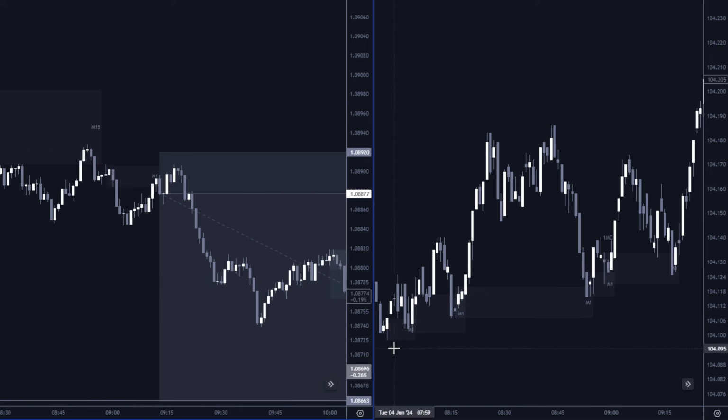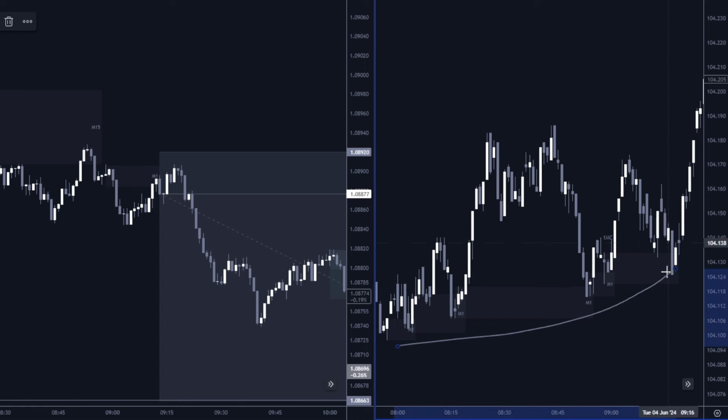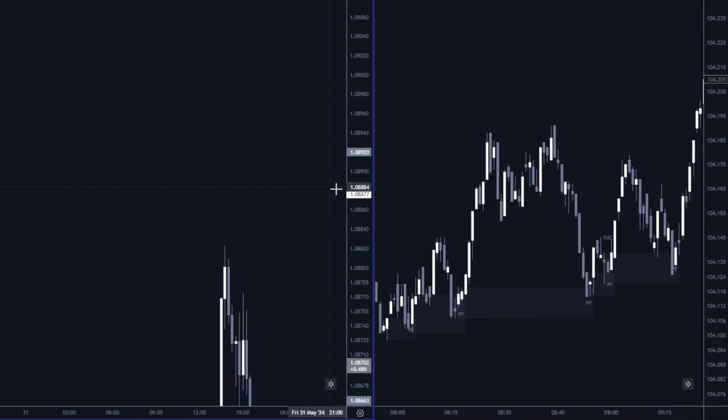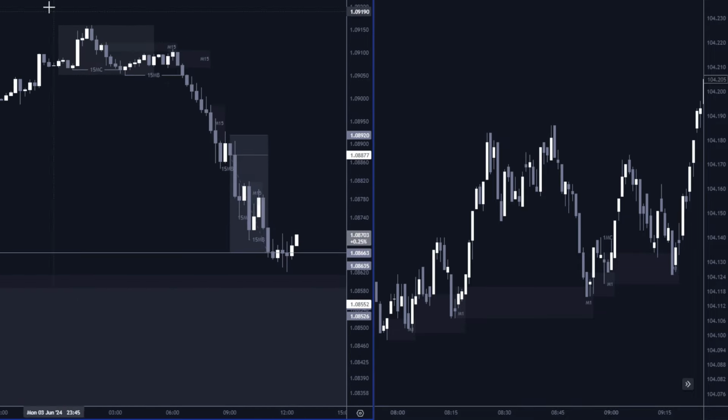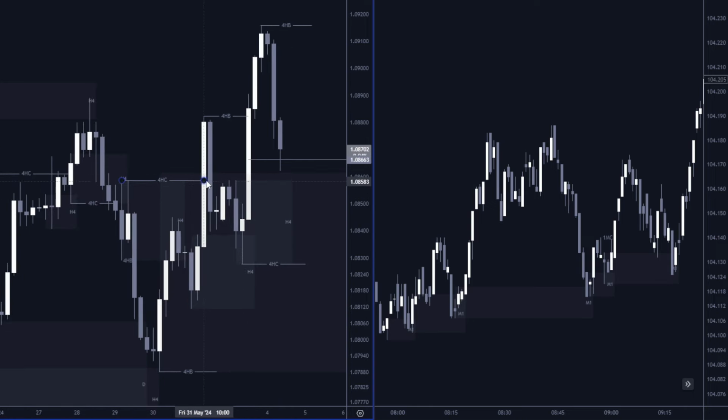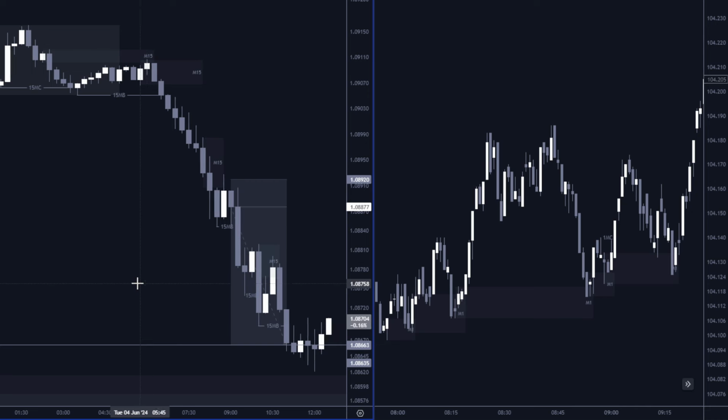As you can see, the DXY was in a nice demand chain. We had plenty of mitigations, and we came back down to mitigate this. I was simply looking to follow the trend, and if you zoom into the 50-minute on EU, price was heavily bearish. If you zoom out to the 4-hour as well, it was in a bullish range. I was expecting price to pull back, and that's exactly what price has done.